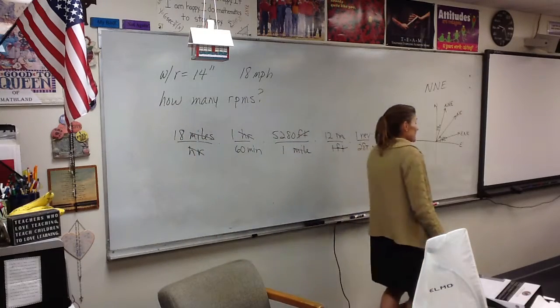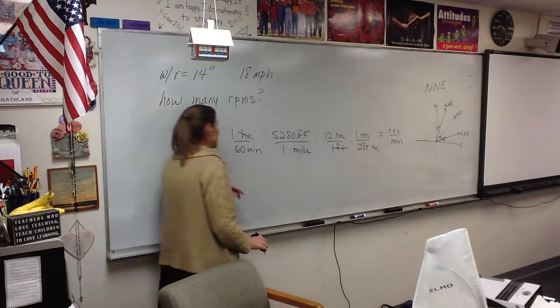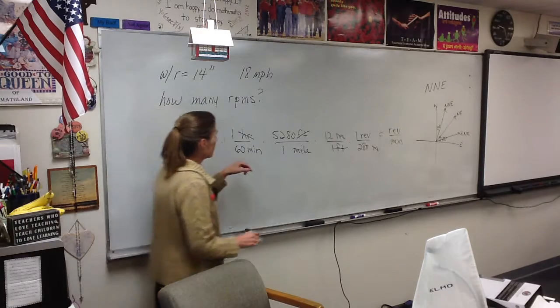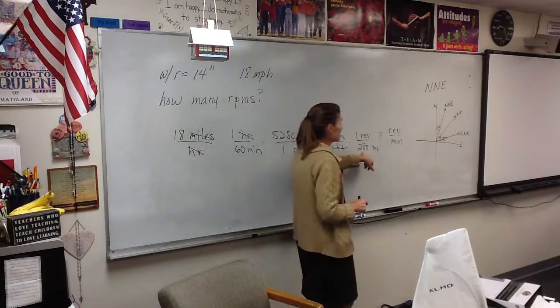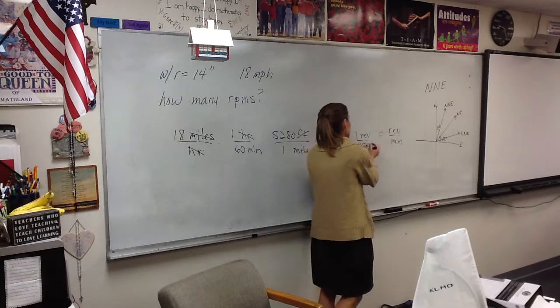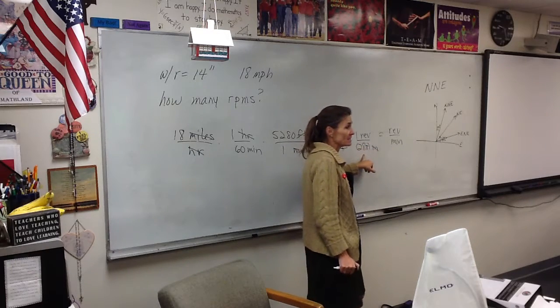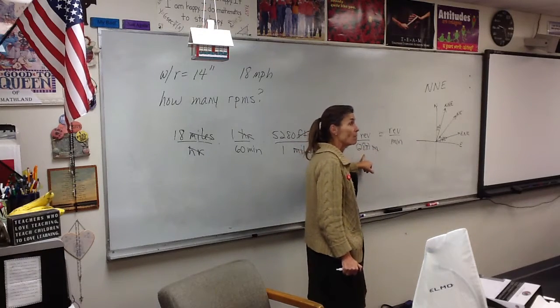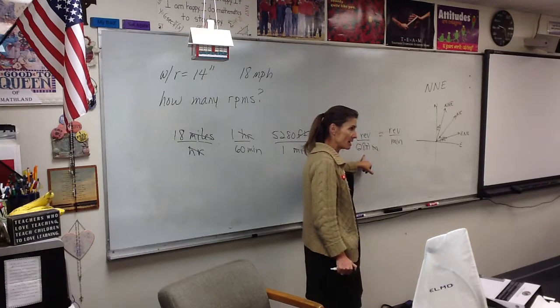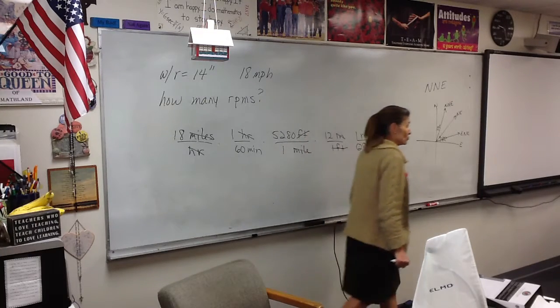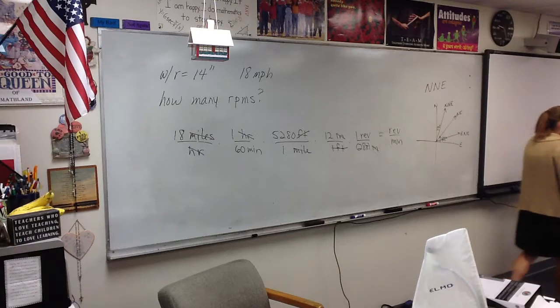So then you can do multiplication. I do want to remind you, this is always an issue, it seems. When you do the division, particularly this one, make sure that you are using parentheses because you are dividing by both the 28 and the pi, okay? Make sure that you're doing that division correctly.